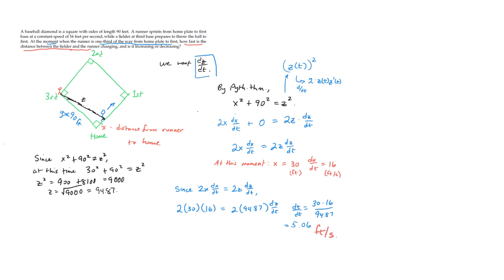But also we were asked, is the distance increasing or decreasing? Well, all of this work that we did led us to a point where we have dz/dt equal to a positive number. And we should make sure that there's nothing that we did that would have entailed a negative sign, like make sure that we got dx/dt exactly right, for example. But we know that that was correct to have that as a positive 16, because x is increasing as the runner moves from home to first. So this really is a positive number here, which means that my distance is increasing.